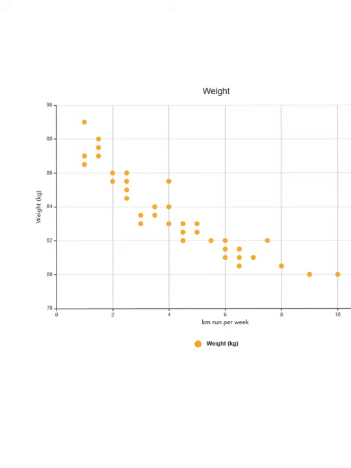I'm going to select my tool here for the line, and I'm going to eyeball this and see if I can get a trend line that has roughly the same amount of points on the top as on the bottom. This one's a little bit trickier than the other ones, but maybe something like that. So again, all you're doing is eyeballing the scatter plot and trying to draw a line through, and we're going to call that a line of best fit, the eyeball method.